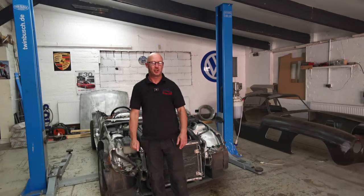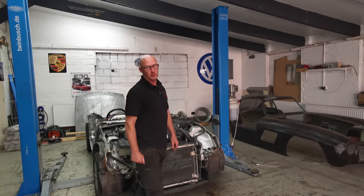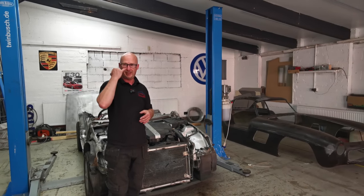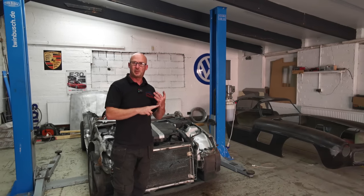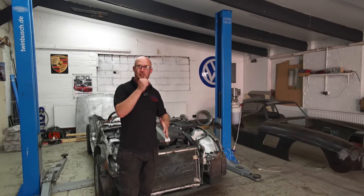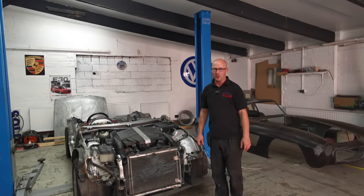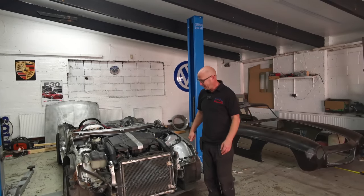Friday, sunshine in Wakefield, and we're back on the Gullwing project. This is part four, is it? What do you mean? Don't shake your head. Part four. Yeah, part four. Sure? First, we're picking it up. Second was SLK. Third was last week. Fourth, yeah, fourth. We're doing all right. I've been totally lighting up because last week I watched the video back. It was like watching a funeral directory.